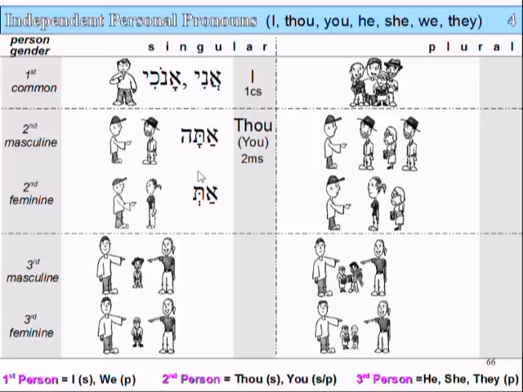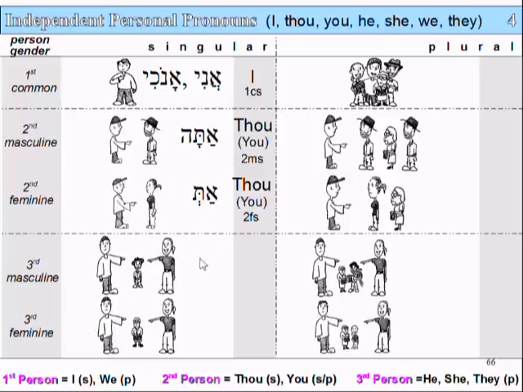Okay, when I say you to a woman in Hebrew, I have a slightly different word I use. I don't say atar, that's just to a man. But if I say you to a woman, I say art. Aleph Tav, art. So that's thou to a woman, and it is called a second person feminine singular, or 2fs. Okay, so that's second person done, both for a man and for a woman.